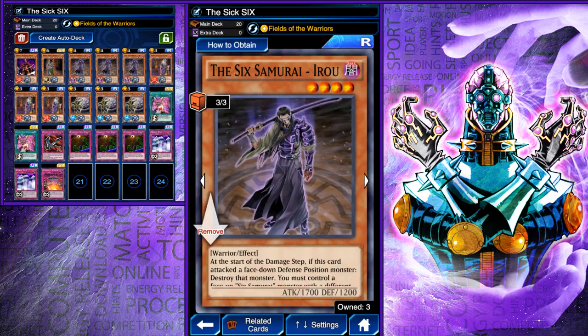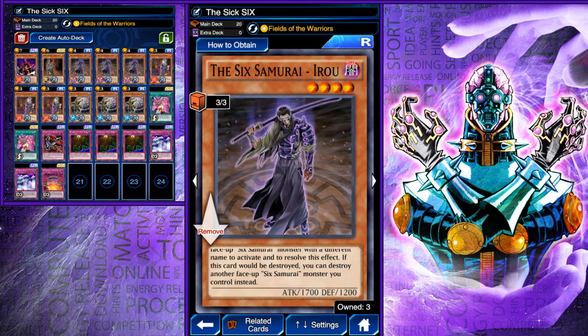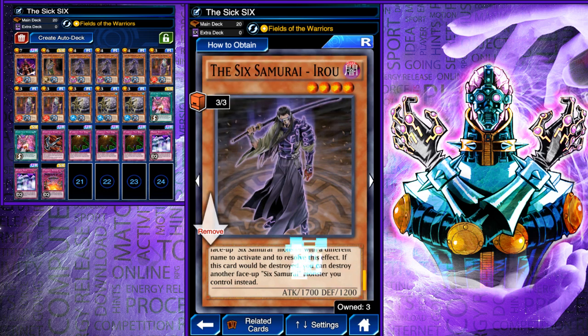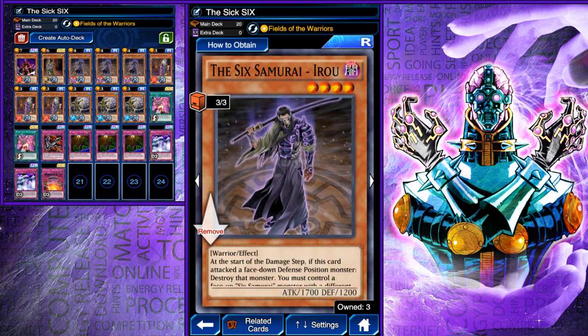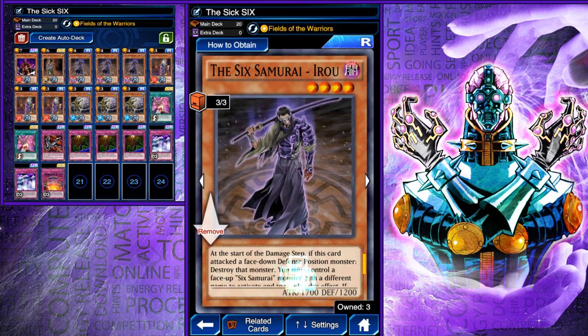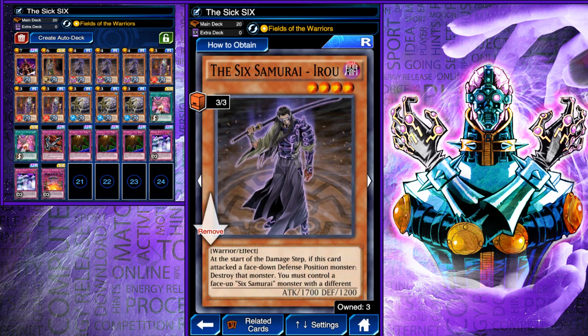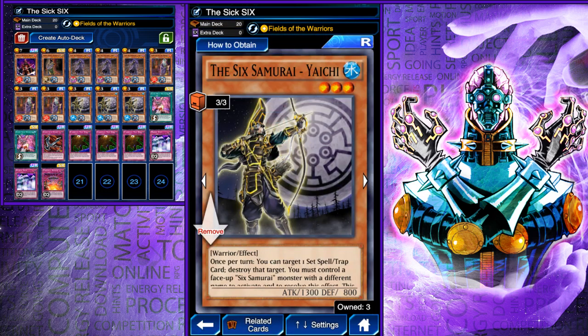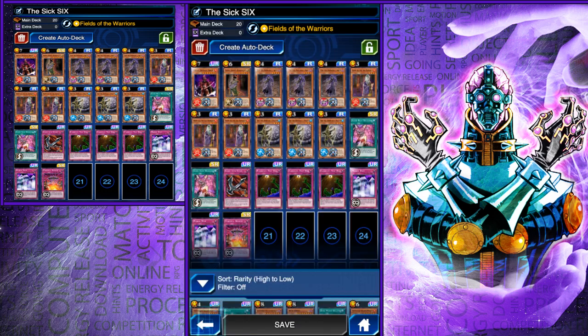If you guys don't know what they do, I'll just point out the obvious one. If this card would be destroyed, you can destroy another face-up Six Samurai monster you control instead. Also, to pop any of their effects, you have to have another Six Samurai face-up on the field. So say you want to use Iru's effect of destroying a face-down defensive position monster at the start of the damage step, you would have to also have a Hand of the Six Samurai or Yaichi on the field to do that. I'm sure you guys are familiar with that by now, but I just wanted to make note of that, so kind of a refresher.